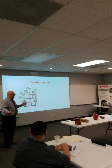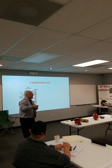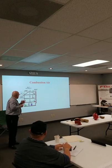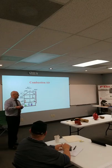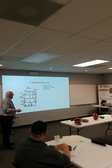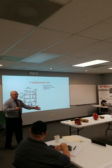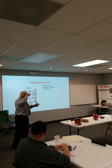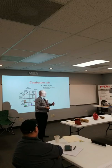Something else we have to be worried about nowadays is combustion air for boilers. At least with condensing boilers, you're bringing in outside air and then venting. But with standard conventional boilers, buildings are becoming tighter and tighter, so combustion air becomes critical. We have to make sure we have enough. Residentially, people are finishing off basements that were never finished before, and they're walling in the mechanical room. Now you've got a water heater and a cast iron boiler in there, and they start to have problems. Yeah, in a closet.